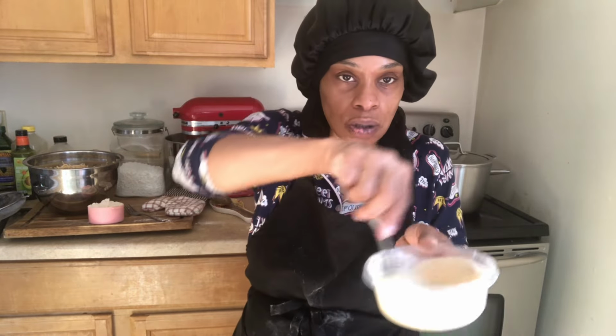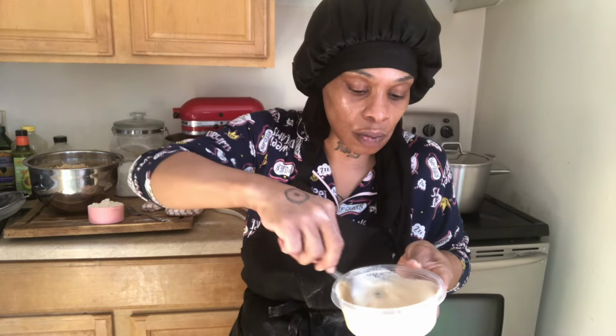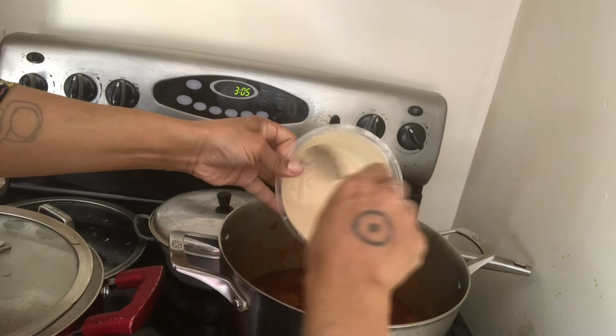Okay, I'm just making sure that I get all the little flour pockets out of the corners, because that will ruin it. You do not want to have a flour pocket in your roux, yo. It'll ruin your roux.